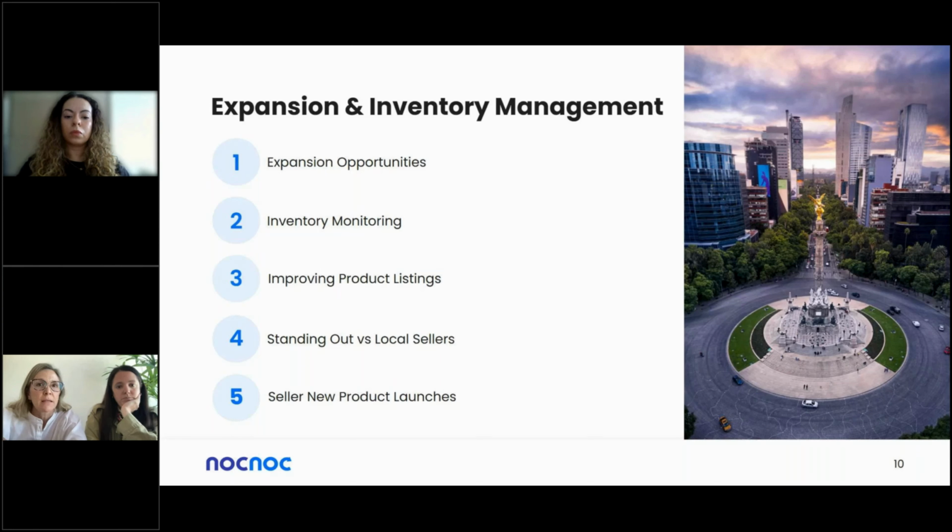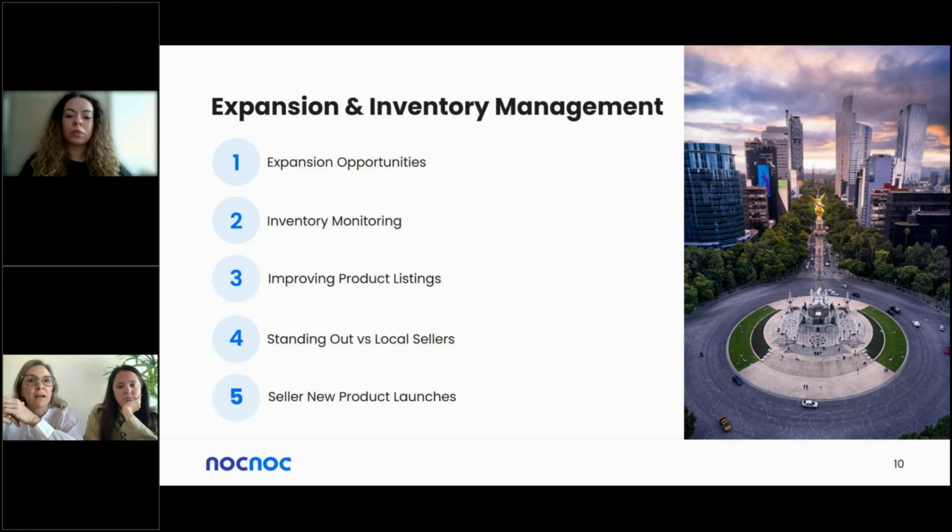The next one is improving product listings. Our goal here is actually for the product to be easy to understand. We ensure listings have clear titles and optimized descriptions and attributes so customers can quickly see the key features and actually buy what they're looking for. Carol also explained how important this point is on every listing.